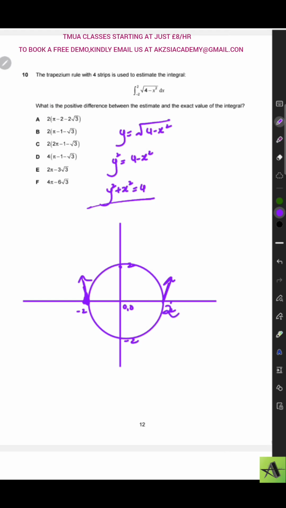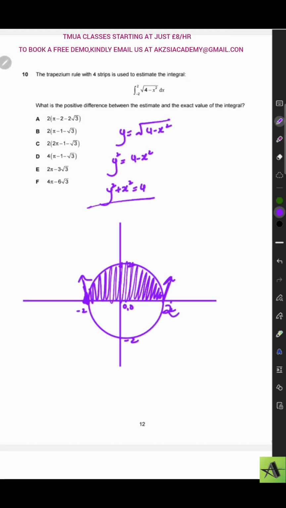And because here the equation has the root, if you can clearly see the square root is involved, that means the resulting graph is just the upper semicircle above the x-axis. So this area, because we know the integral is what? The area under the curve. So this area will give you the value of the exact integral. Obviously, the area of the circle is pi r squared with the radius 2, that means 4 pi. But since this question involves the area of the semicircle, it's going to be 2 pi. That's the first way of calculating the exact value.